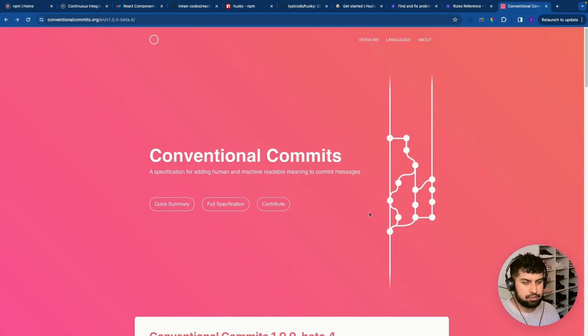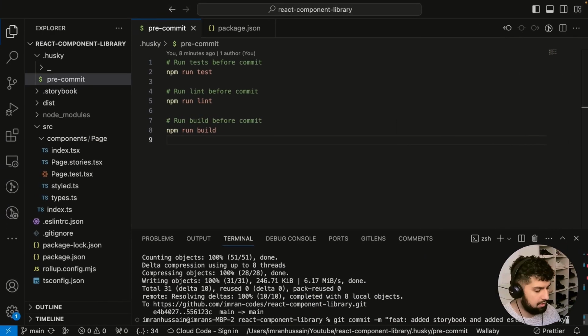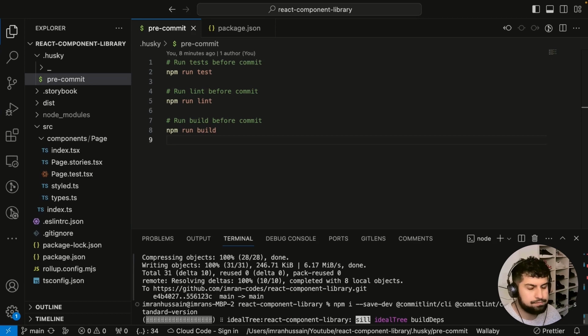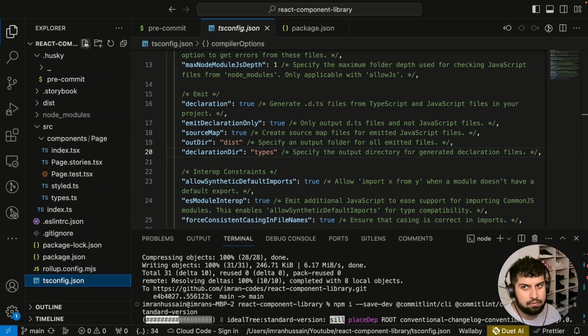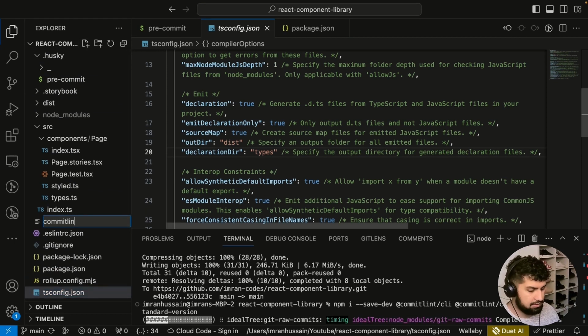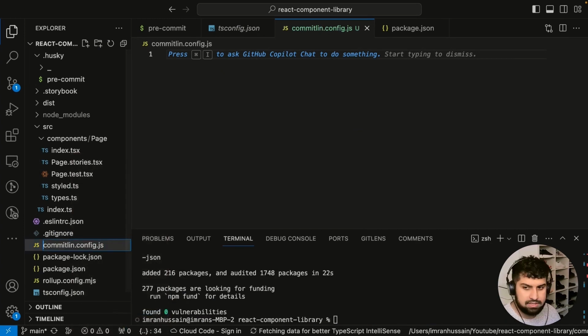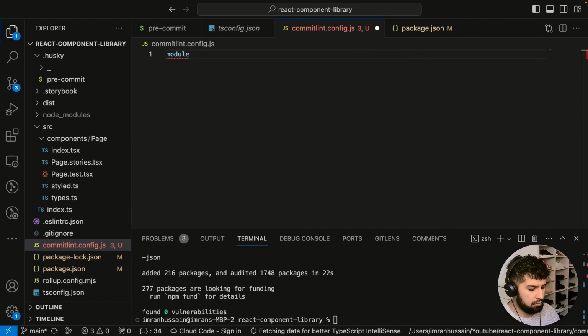So now let's apply conventional commits to our application. First of all, let's go in our code over here, and I want to install a couple of things. So npm i --save-dev, and the first thing I want to install is @commitlint/cli, and also @commitlint/config-conventional, and also I want to have standard-version. So now let me install all of this, and then what we also need to do is, at the highest level here, create a config file. So this is commitlint.config.js. Let me just quickly rename this because I've made a mistake. And in here, all we want to do is module.exports equal to, and then essentially this is what we want to extend it as.